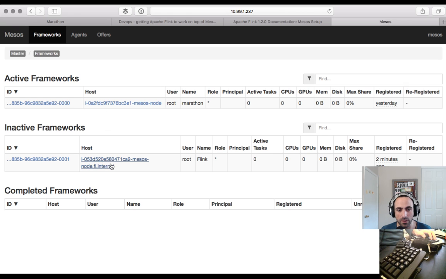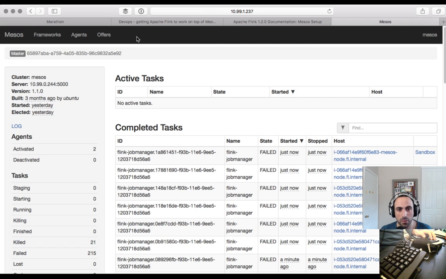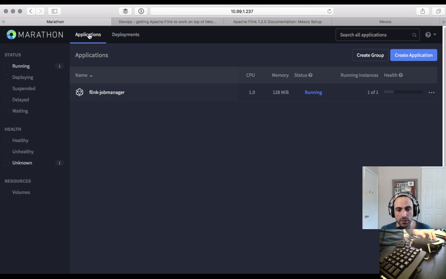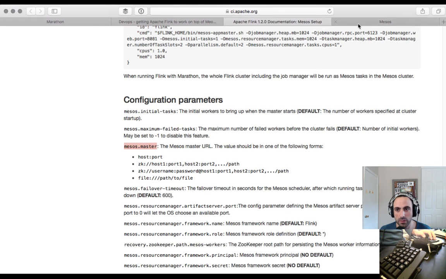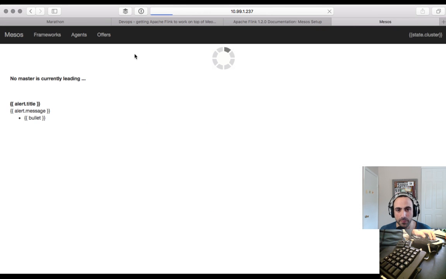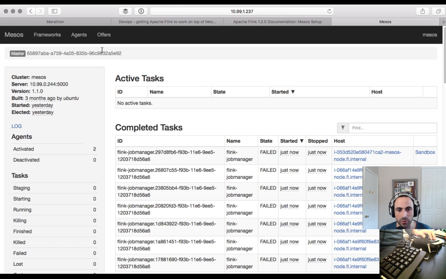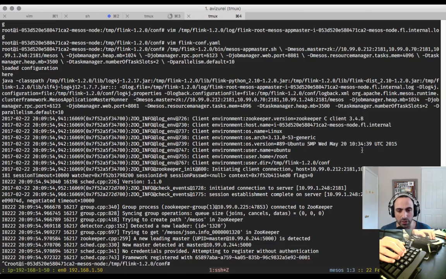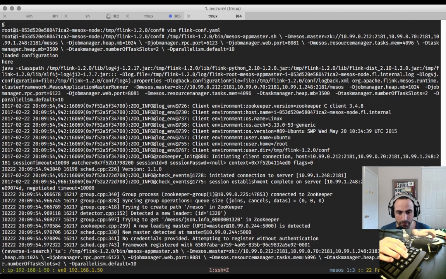Okay, so we have Marathon, and then we have an inactive framework. So we have it running. It's running and then destroying, running and then destroying, running and then destroying, which is definitely not what we want. Yeah, it's essentially failing every single time.